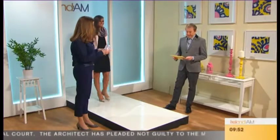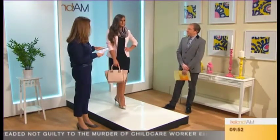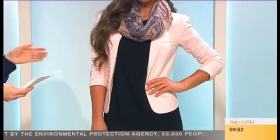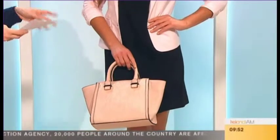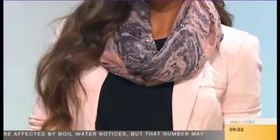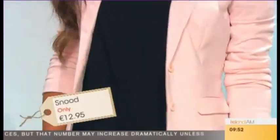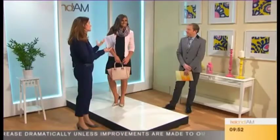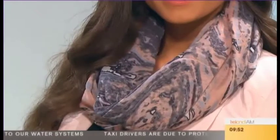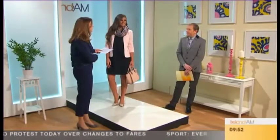Moving on — this next look is very much workwear. It's a nice workwear piece. We're seeing a lot of jewel tones, but tailored pastels are also hitting. This jacket is fantastic to represent that trend. It's £39.95, from Only. The snood is also from Only. We dressed it up with the snood — a nice big chunky scarf works well with the black shift. The beauty of a straight shift dress is you can have it work for any body shape. Just let the dress fall and work.